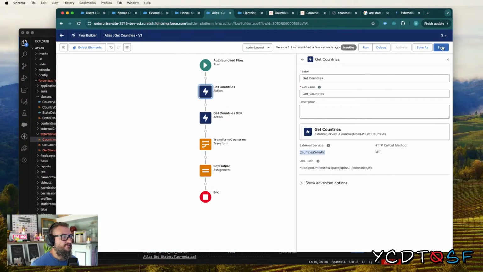This could be a good place to have the dynamic piece. So to be able to see what country data provider you are using, and that this get countries might actually be get countries now versus other stuff. So you could have a decision at the top. Maybe there's a variable or a property configuration variable that we put somewhere that says which one you are using. We're only using one for now, so we'll go with that. All right, let's rewire our transform.